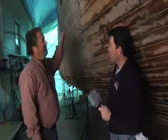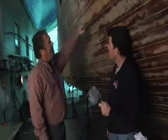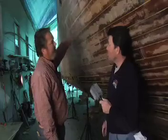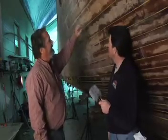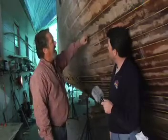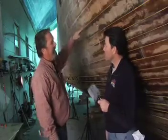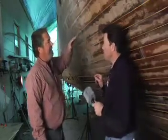The seams were filled with cotton caulking and then seam putty, and it was old and dried and cracked out. So we came along with a reefing tool and reefed out the loose putty. A reefing tool basically is like a bent screwdriver — we can make them different shapes for different size seams — and we reefed all the loose stuff out by hand. Then we set the skill saw for a particular depth and freehand ran it down all the seams in the boat, which pulled out a lot of the old material and left us a nice clean seam for the spline and the epoxy.